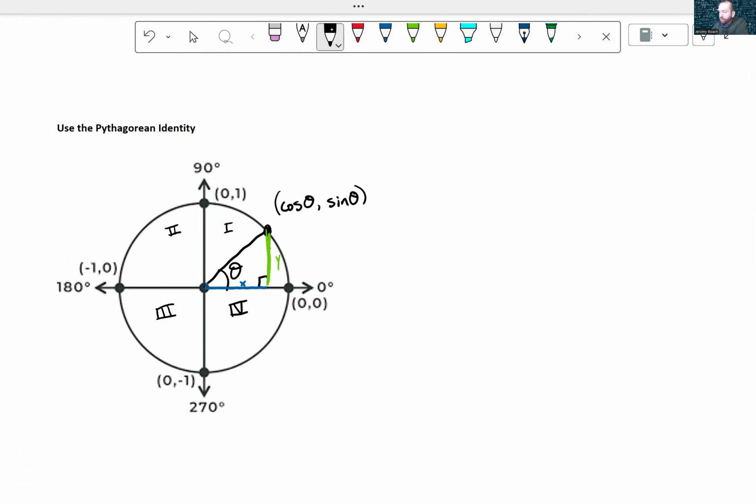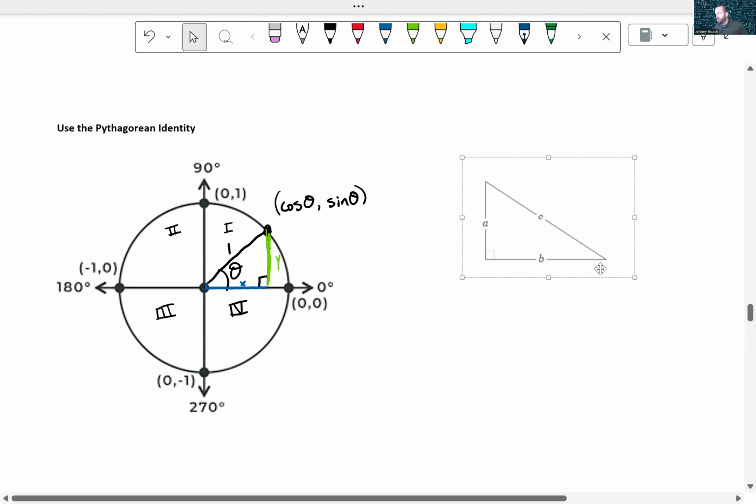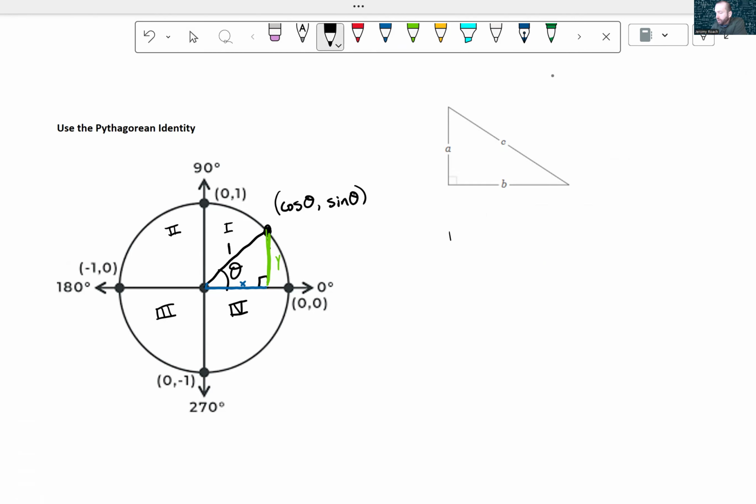We also know that the radius of our unit circle is always equal to 1. Doesn't matter what angle we go out by, as long as it's from the center to the outside, the radius equals 1. So our Pythagorean theorem tells us this. Let's look at a similar triangle. I think this might be review for you once you see this. The Pythagorean theorem says, write this out here.